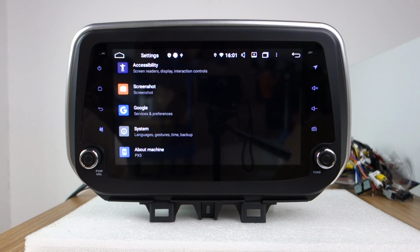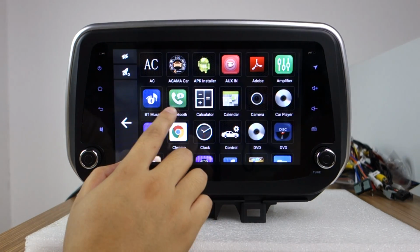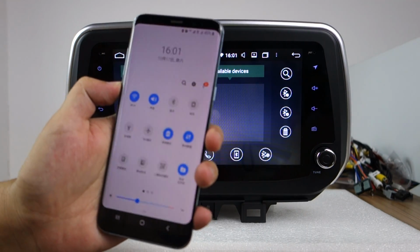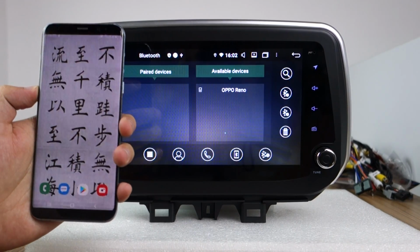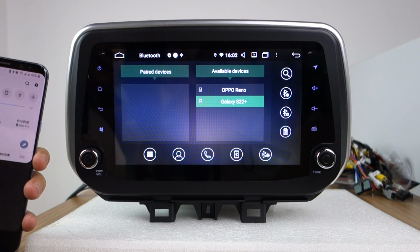Okay, firstly let me introduce the Bluetooth. You can check this storage. Total 64 GB. Built-in Bluetooth. You can enable Bluetooth from your phone. Enable Bluetooth and click search button. Okay, and click pair.